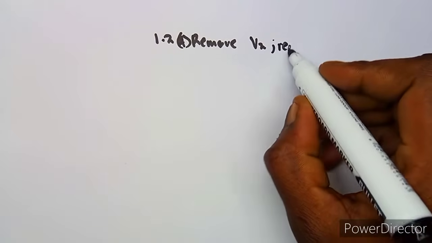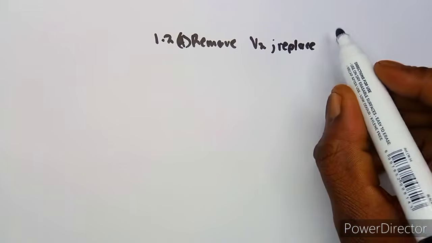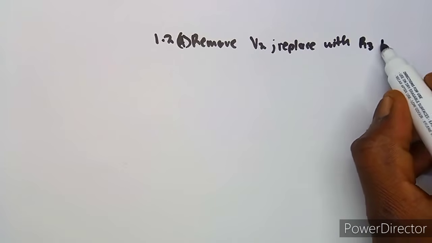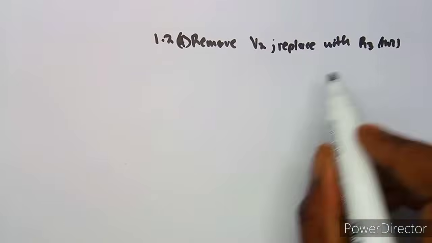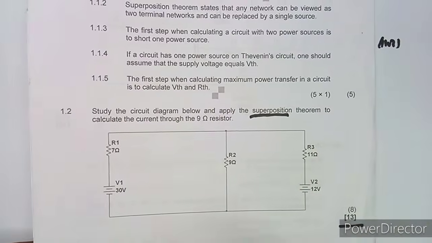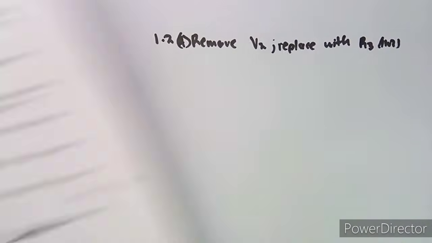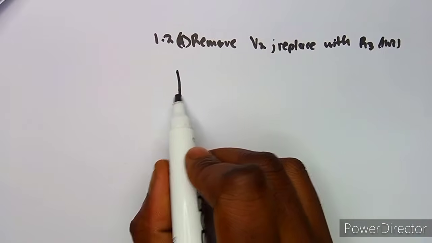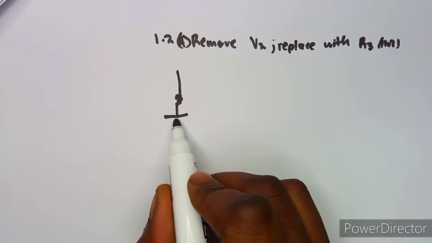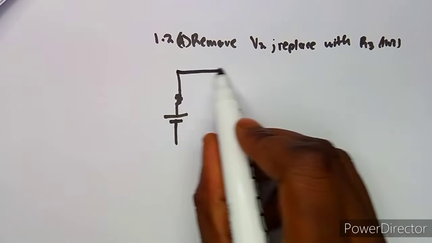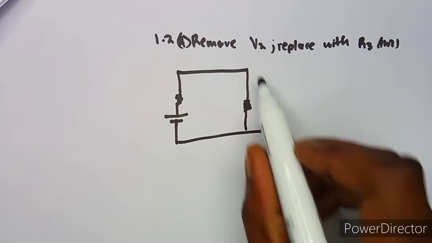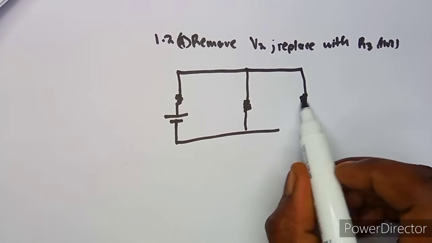So replace it with the 11 ohm resistor, which is R3. So replace with R3, which is the 11 ohm resistor. Okay, so this is the internal resistor. So that means the circuit is going to look like this. If I remove this part, I want you to see what is going to happen so that it will be easier for us. So this part I'm just going to replace with one like this. So one and the same thing. All right, this one like this, and this one is going to look like this.